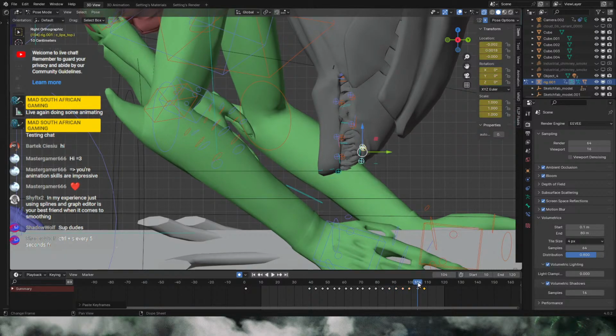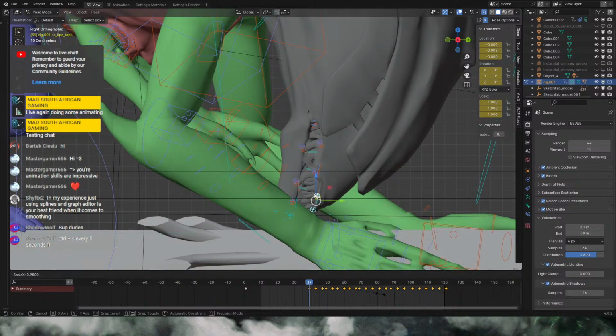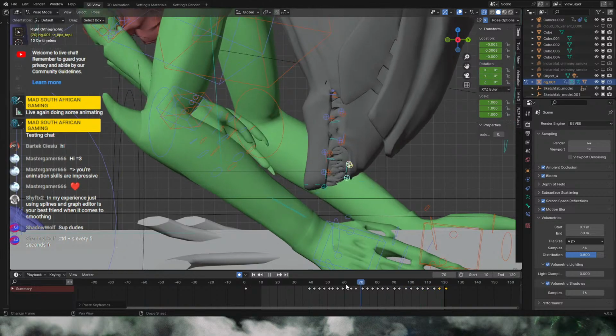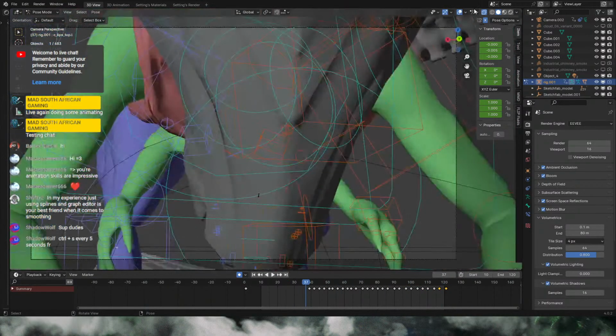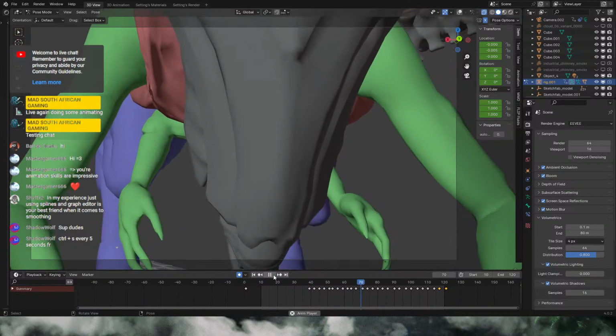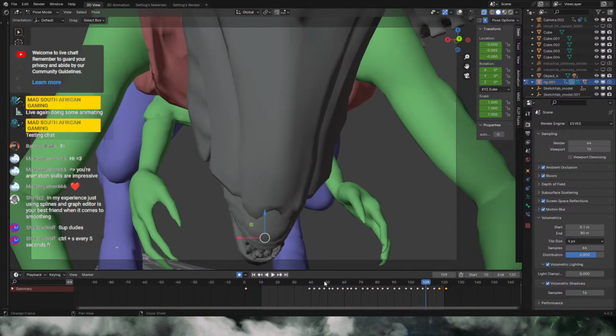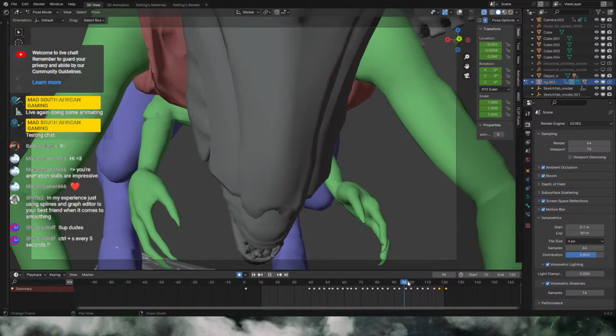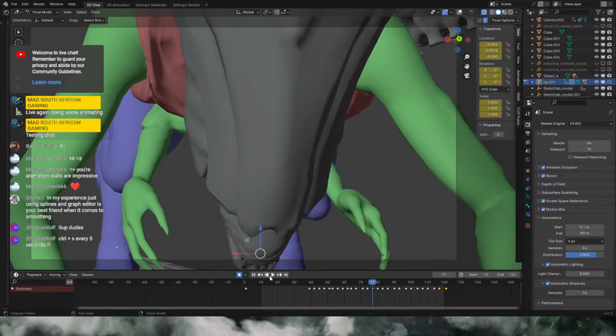Okay, we're just going to go all the way. Makes no difference, and go right over. Scale it a little bit smaller. Probably should have used the noise modifier, would have been much easier, to be quite honest. It works. The teeth need to move though. Like the teeth definitely need to move with it, so to speak, you know?